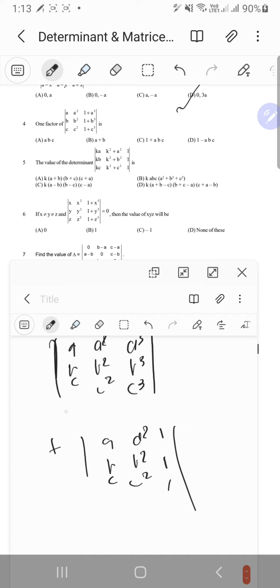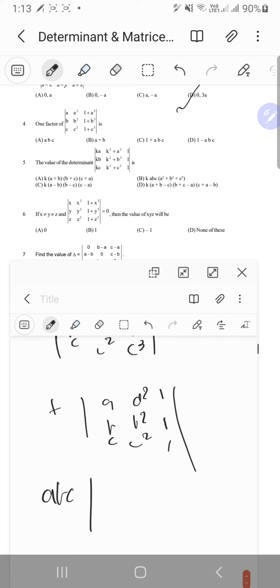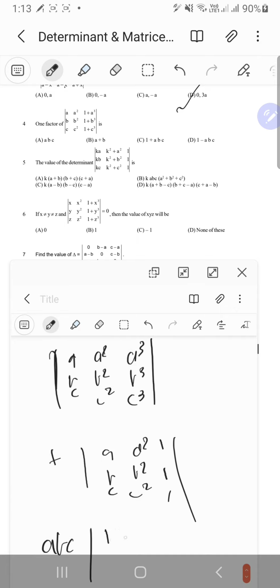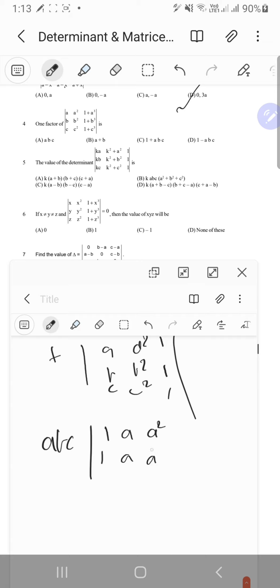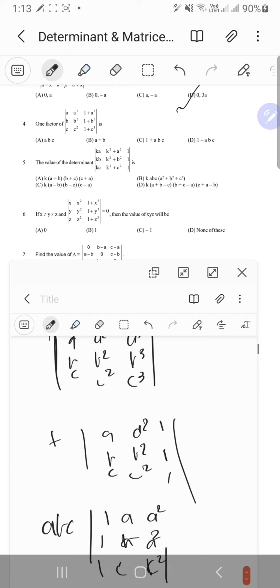So we can just take out abc from this. So this will be abc, right? 1, because yes, this complete row is multiplied by a, so we can take that out. So 1a squared, 1b b squared, and 1c c squared. So abc plus 1 would definitely be a factor. That was nice, it was easy.